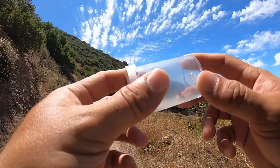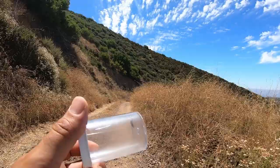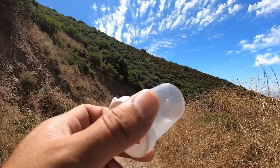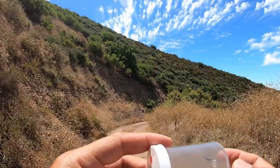They have aquatic larvae, at least some of them have aquatic larvae. They tend to hang out near waterways. I know we're not really super close to water right now, but there are streams down there. There are dry streams and somewhat moist streams, so it makes sense to see these guys over here. But these guys are biters. They have a taste for flesh, and for some reason, specifically human flesh.